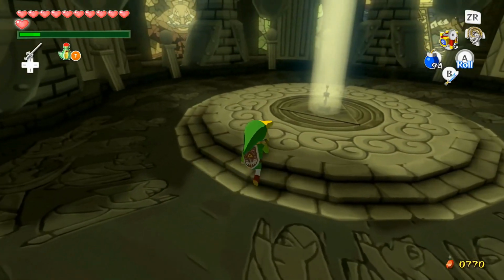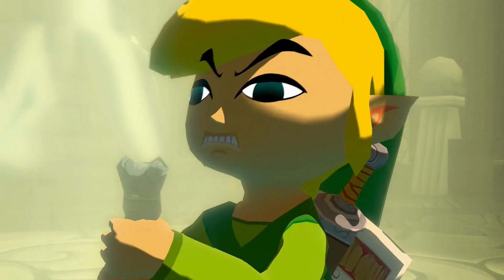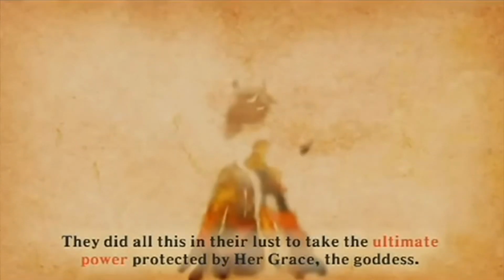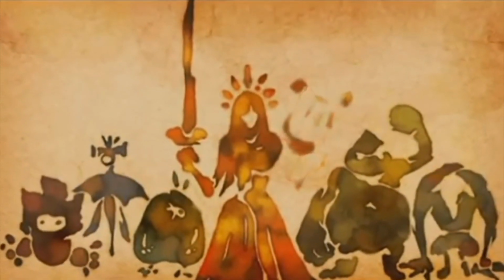This could explain why the seal doesn't last as long as it would have with the Master Sword, and you can hear that the voice in the game sounds desperate. And after all, Zelda's the original wielder of the Triforce of Wisdom, and is also the mortal form of the goddess Hylia. As told in legend, after the Golden Goddesses were finished creating Hyrule, they left the Triforce in Hylia's care when they departed from the world.